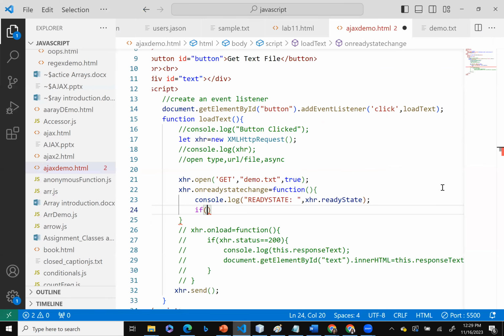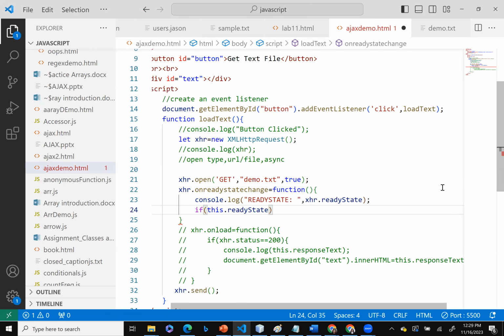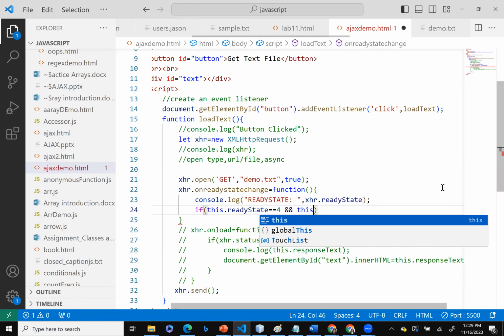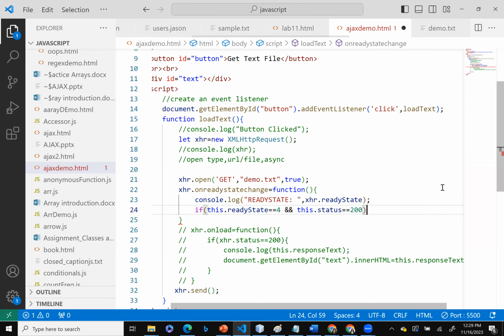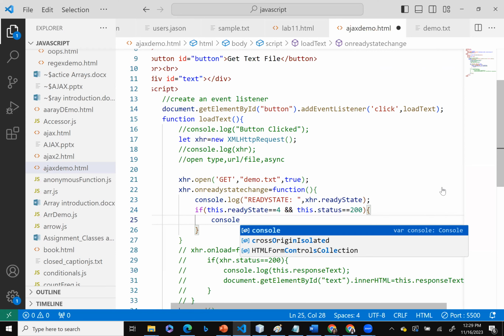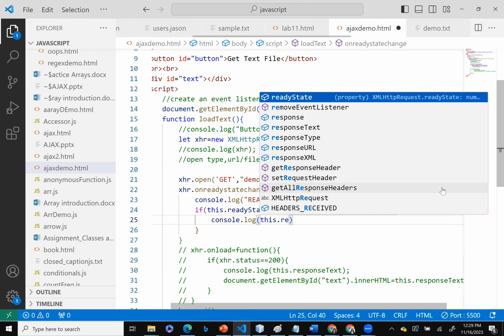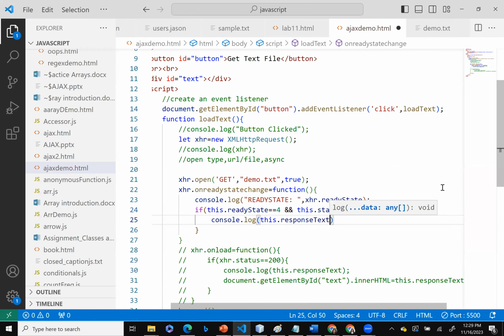So herein I'm gonna say if this dot readyState equals 4 and this dot status equals 200, I'm gonna say console.log this dot responseText.